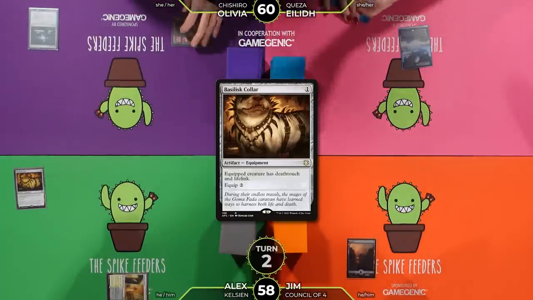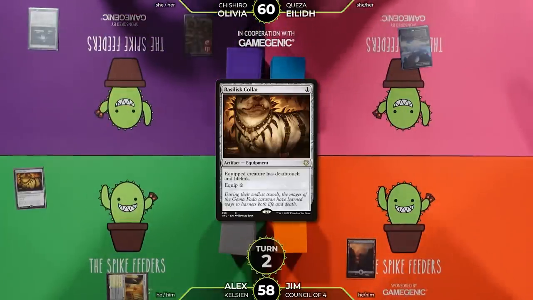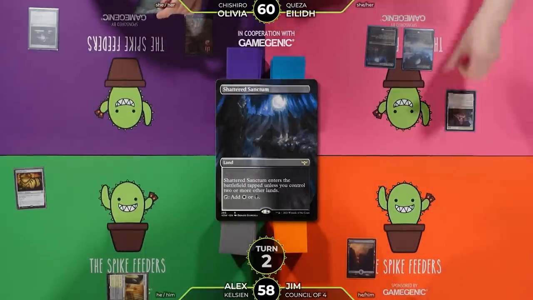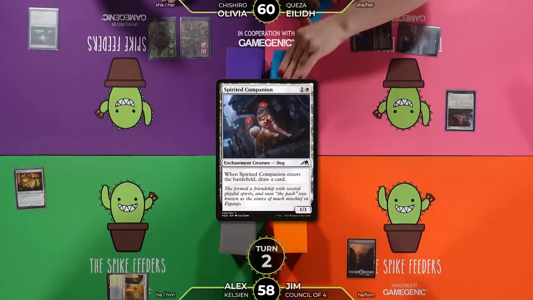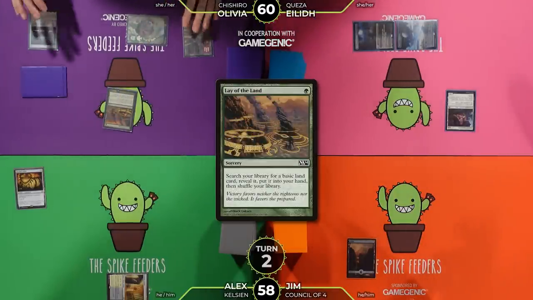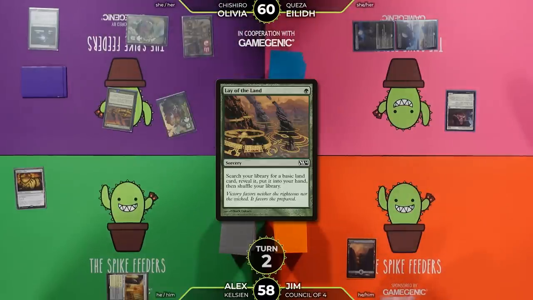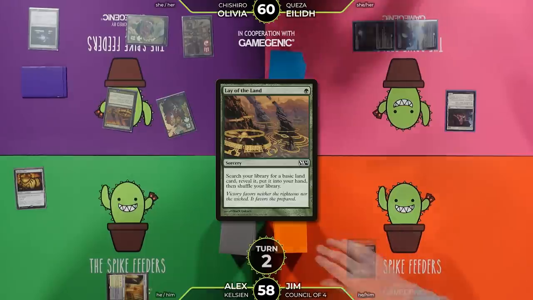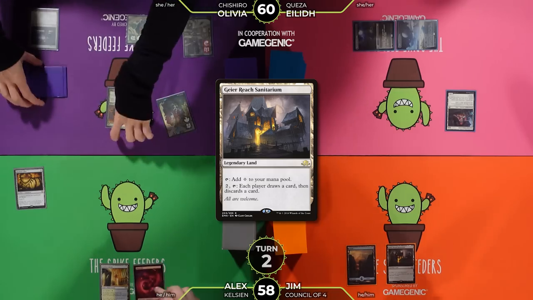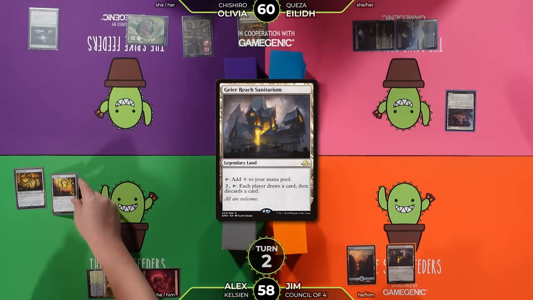Okay. Untap. Draw. Oh, a six drop. Shattered Sanctum, I will cast the Good Girl, Spirited Companion, and draw. Ha! I'm going to play Lay of the Land. I'll search for a basic, reveal it, it's going to be a forest. That'll go into my hand. I'm done. Okay. I'll draw on tap. I'm going to play Gyre Reach Sanitarium. I'm going to play a mountain, and I'm going to tap for Boros Signet. You ramping. I'm trying.